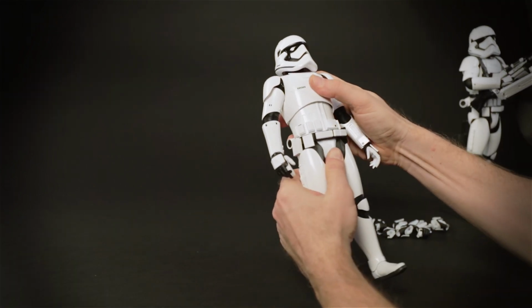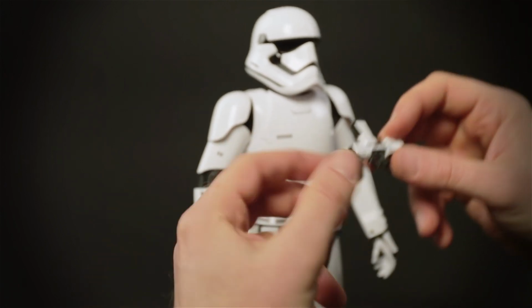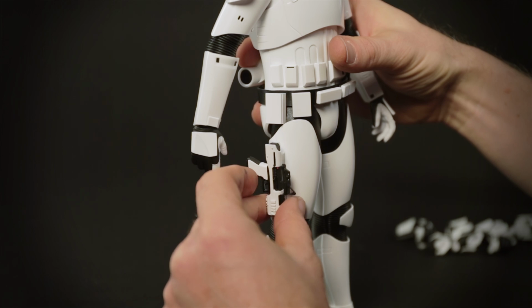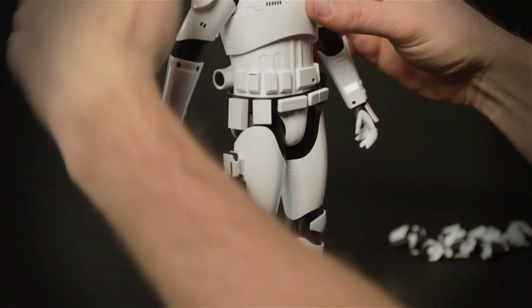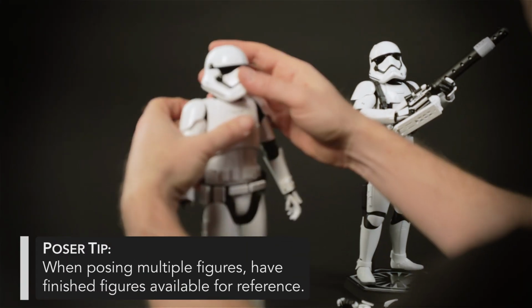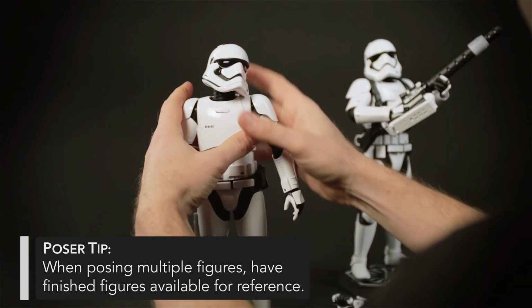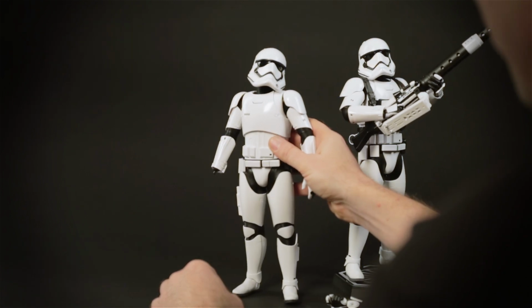Exhibit B, standard Stormtrooper. Blaster rifle, blaster pistol. Cool bit about this guy is that if you choose to, you can have the blaster pistol hanging from his side on the magnetized attachment. And I may decide to do that later, but for now, let's just go ahead and take it off. I'm going to keep this guy in my line of sight at all times while I'm trying to conceive of this pose. Since he's facing off to the right, I'm going to have the other guy facing exact opposite. I want to go with something sort of back to back.